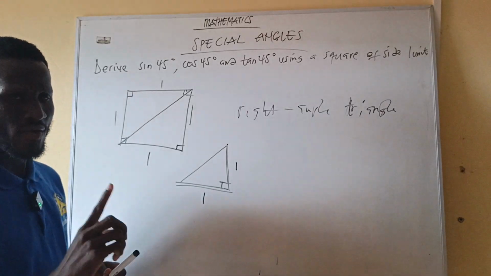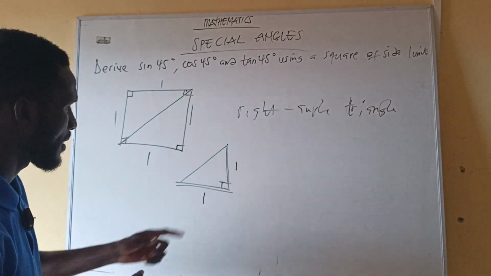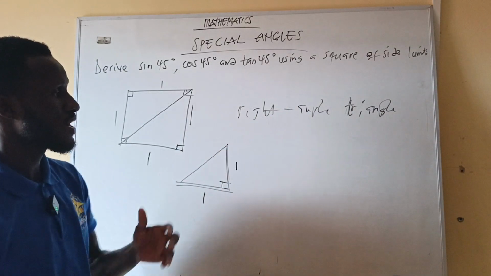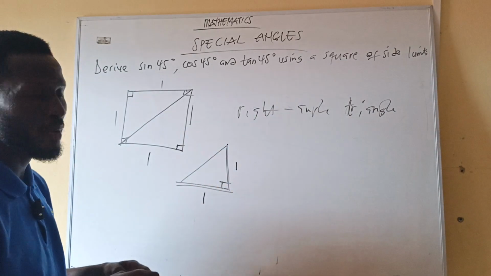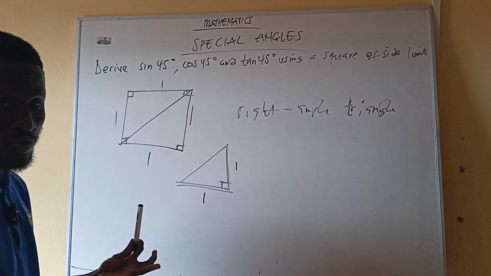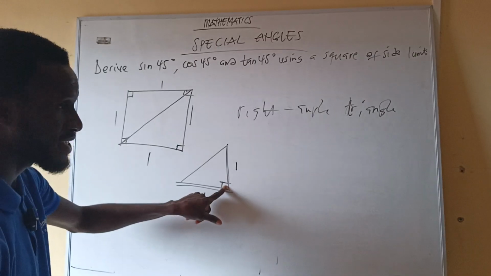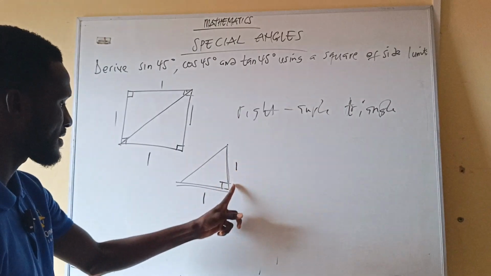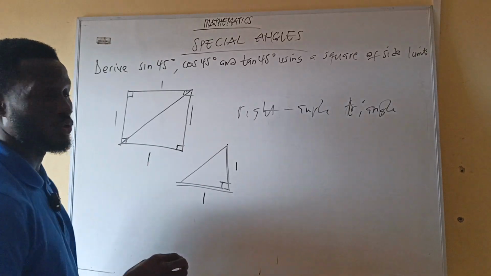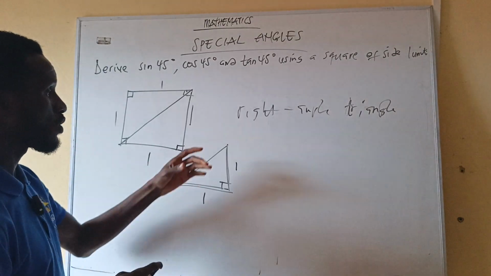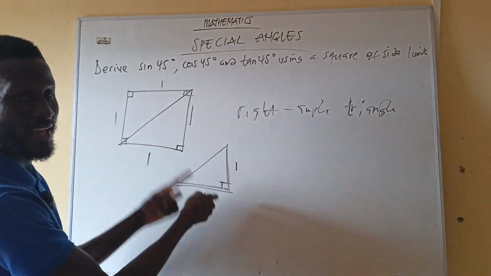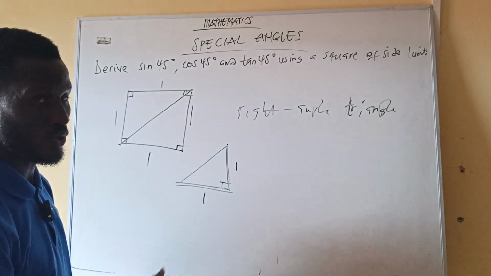Now, it is not just a right angle triangle. Can you see that this side and this side are the same? When we consider the particular types of right angle triangle, this one will be an isosceles right angle triangle. Why? It is a right angle here, but since this side and this side are the same, this triangle is also an isosceles triangle. So we're going to call this one an isosceles right angle triangle, where the equal sides are 1 unit.